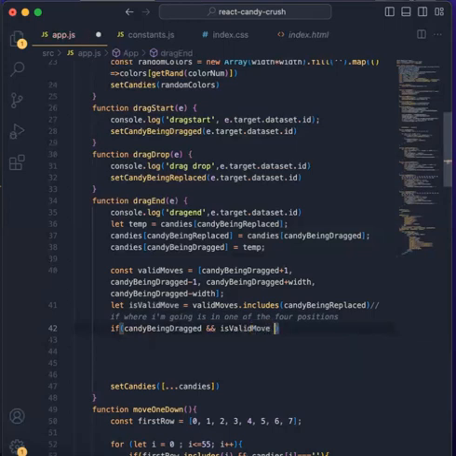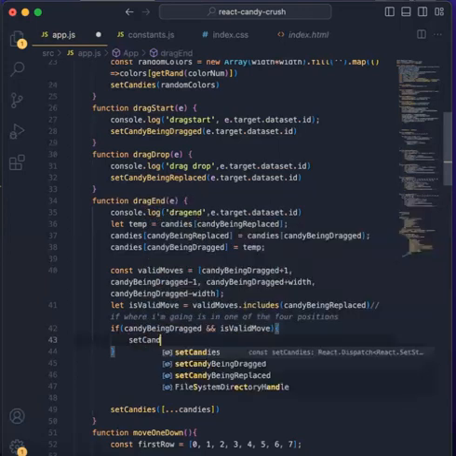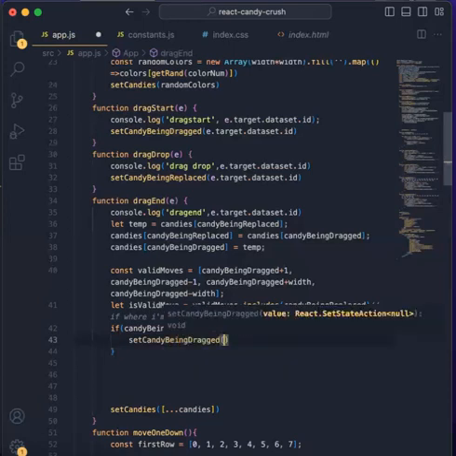well, let me actually just do this, right? So if it's valid and if I'm actually dragging something, then obviously I'm good. Then I just need to release candy being dragged, meaning I need to reset that to null, right?